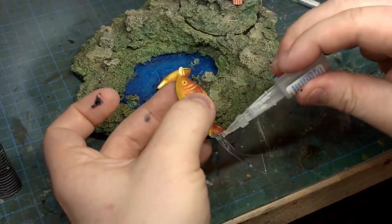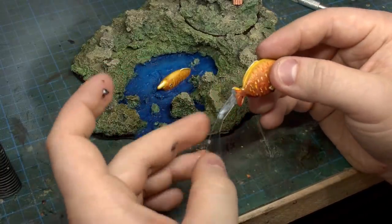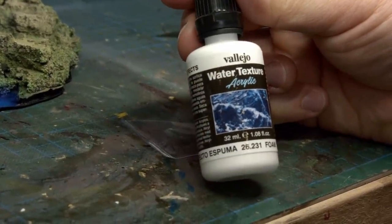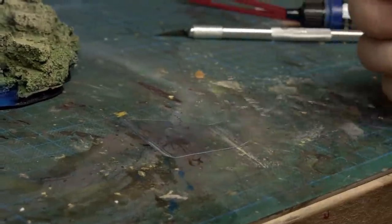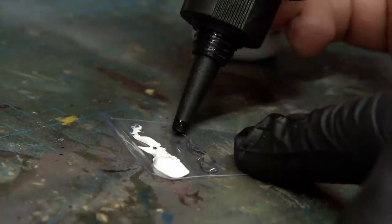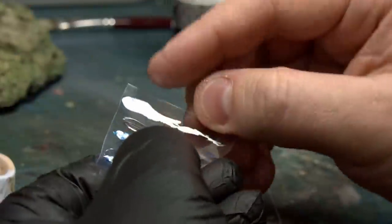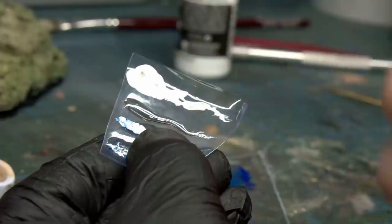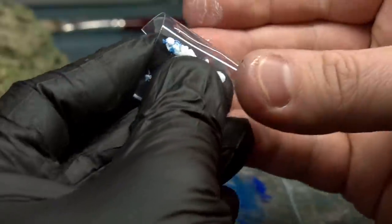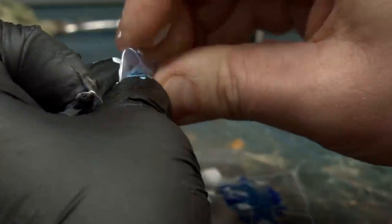I thought I could cover up the mess with UV cured resin, so I wanted to experiment with how it works before applying it to the fish. I also had some Vallejo water texture lying around — I've been buying every hobby thing under the sun that I want to muck around with. After a bit of experimenting, I found pretty quickly that they're not super compatible. The water texture was just sitting there wet and annoying me, whereas the UV cured resin cured hard within about 30 seconds for the small amounts I was using. It was so cool.